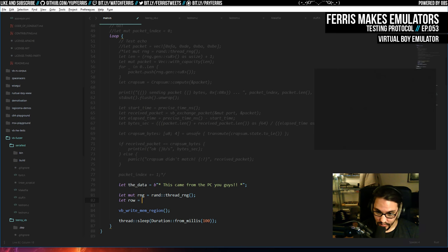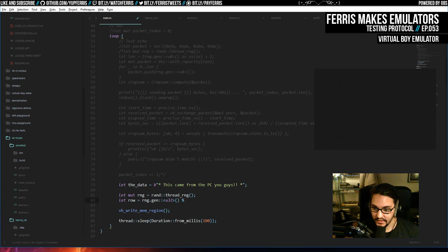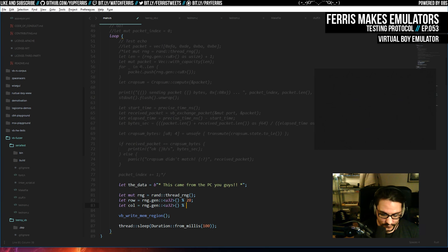We'll let row is something. We'll do a U32, and then we'll modulo. Was it 64 by 48 or something? I can't remember. I have it here in these constants. 28 by 48. So for the row, we'll do by 28. Let call is RNG gen U32. And what was it again? 48. There we go.